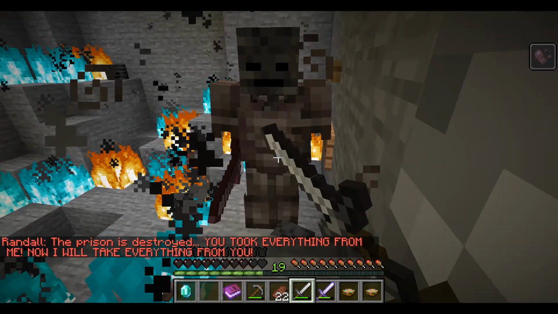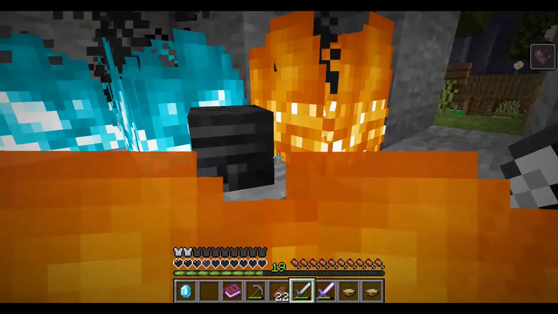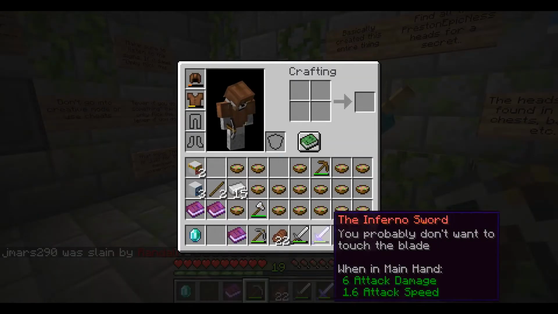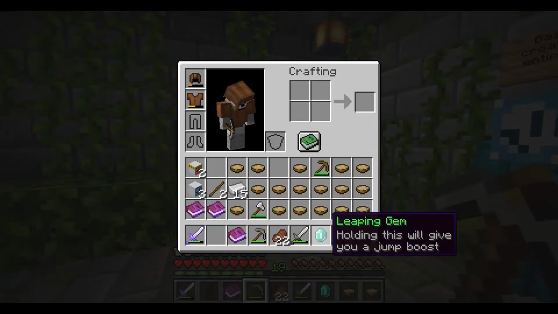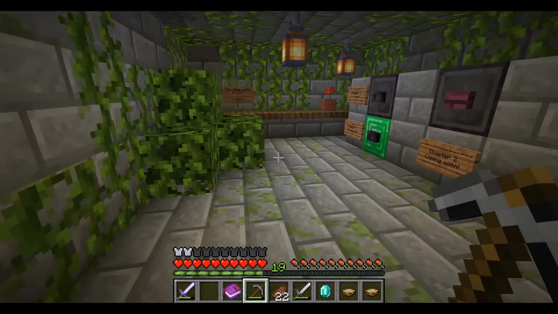Whoa, hello. Whoa. Well, checkpoint 5, guys. Just remember that. Wow, Randall's powerful. Okay, I'm gonna sort this out. I've got that. A leaping gem. Well, let's get chapter 1.